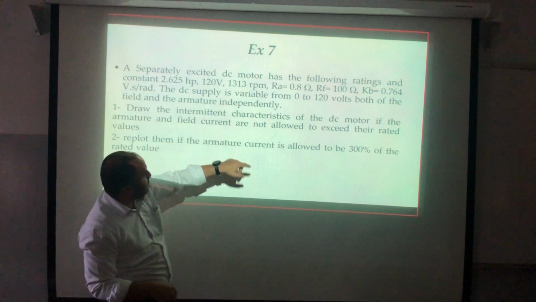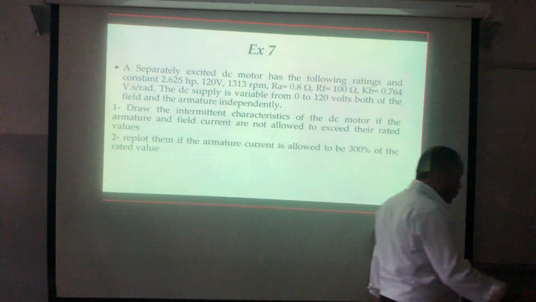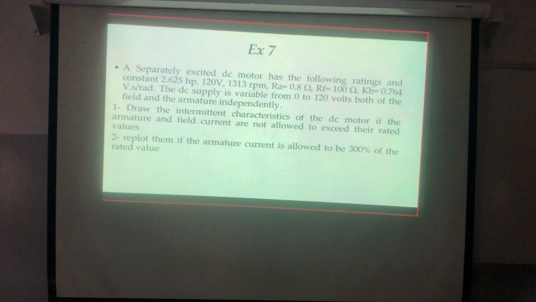The field currents are not allowed to exceed their rated value. And the minimum field must be written here, somewhere here. The minimum field is, I think, 10% of the voltage. Maybe I missed writing that, but I should add it in order to complete the curve. So this supply is variable from 0 to 1 to 0, both for the field and the armature. And VF minimum is equal to 12 volts. So this will specify what?